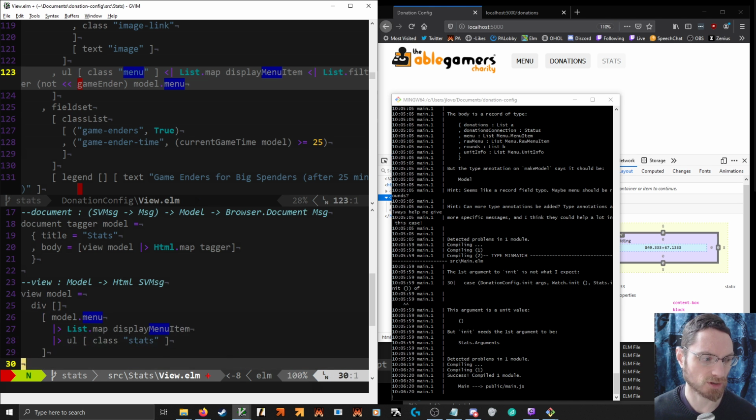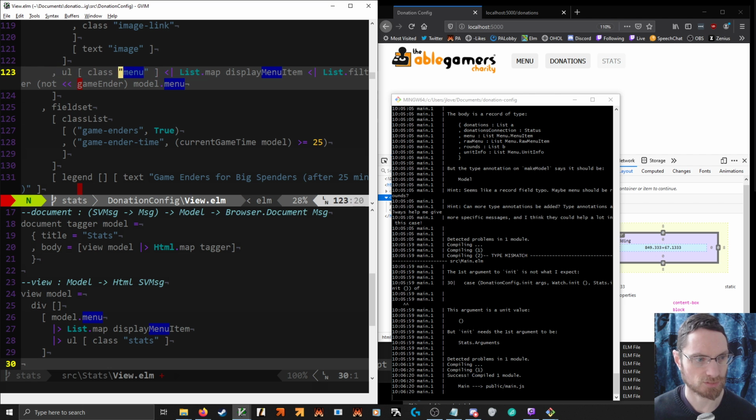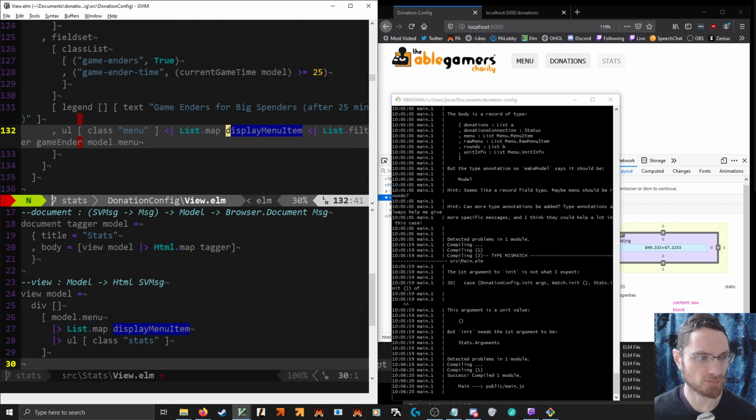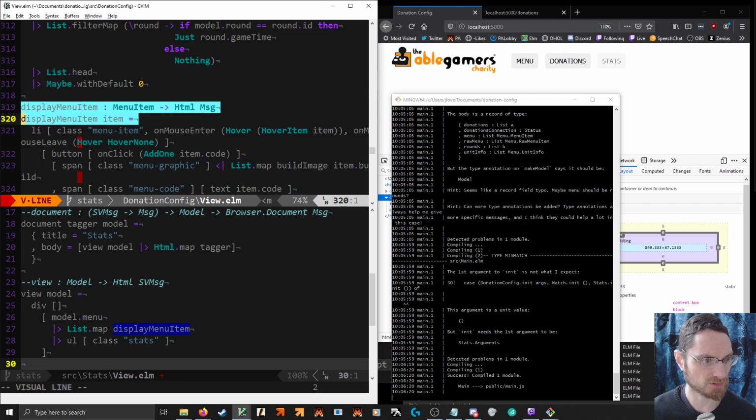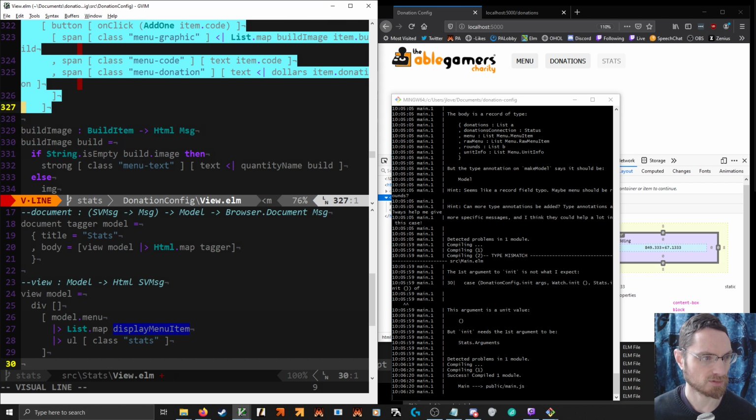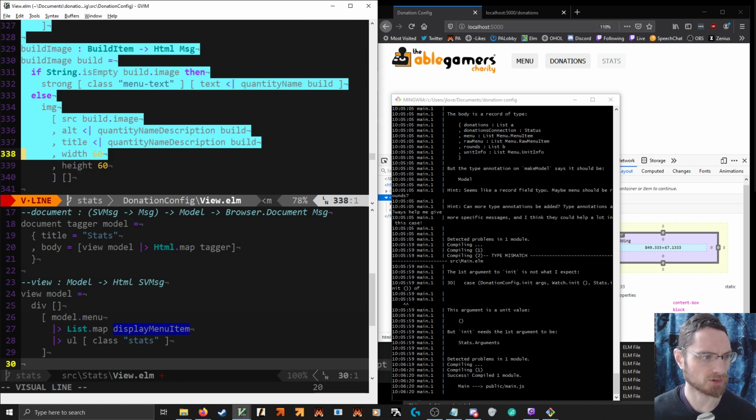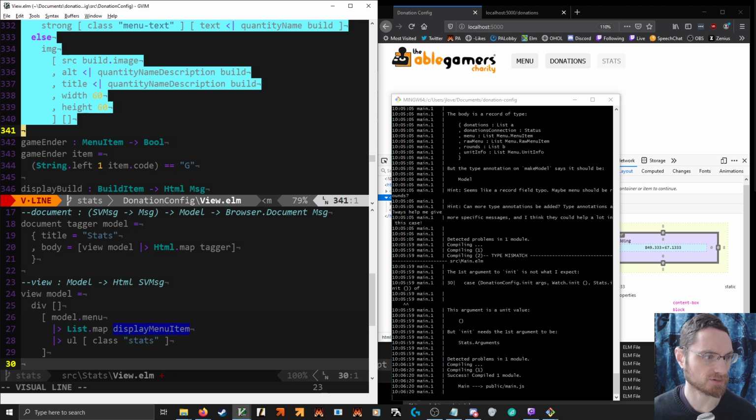And that's the filter we're not going to use. We'll probably need some elements of this. Build image would be nice.